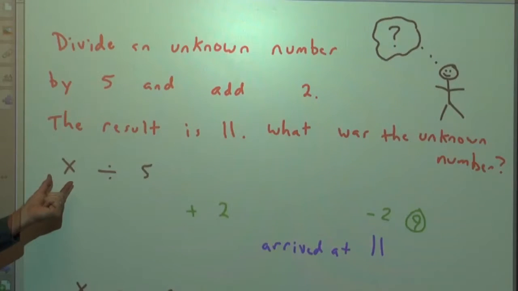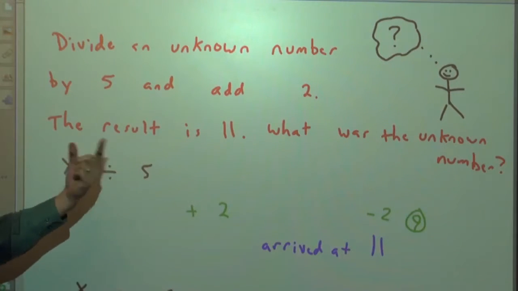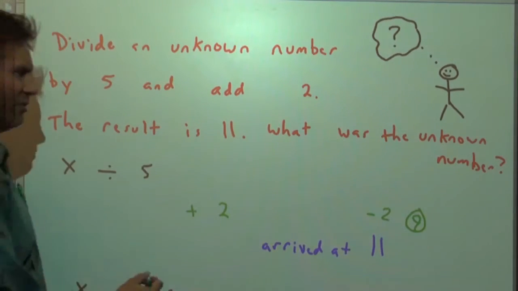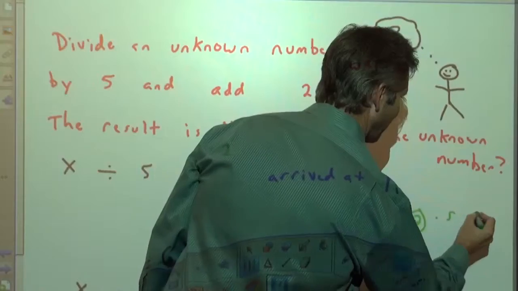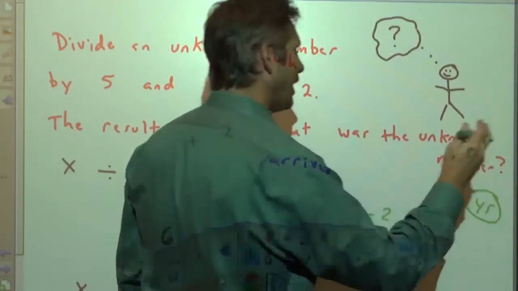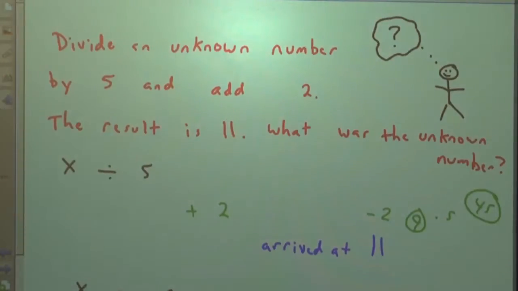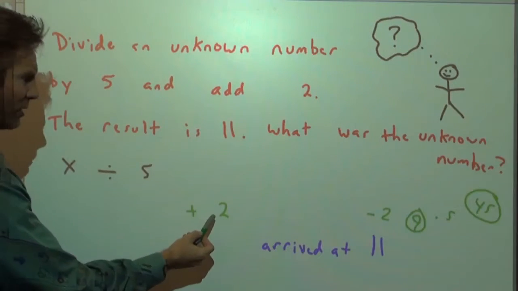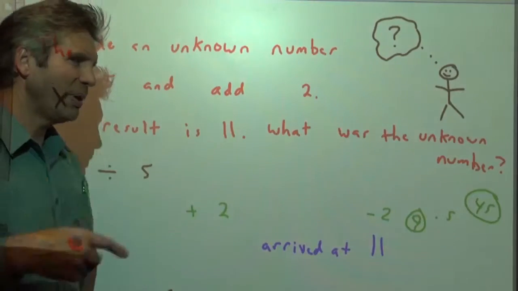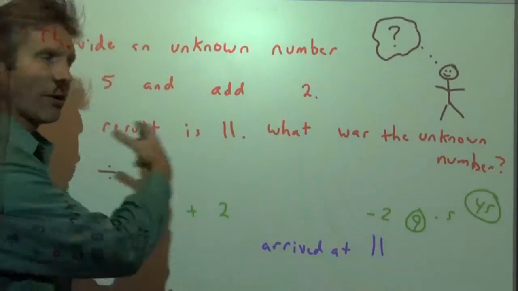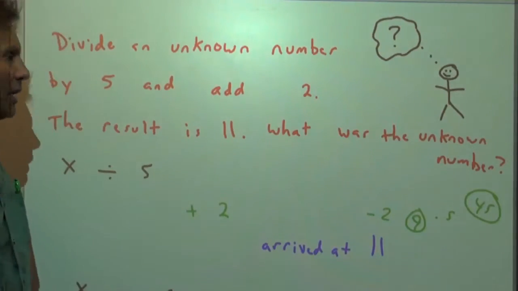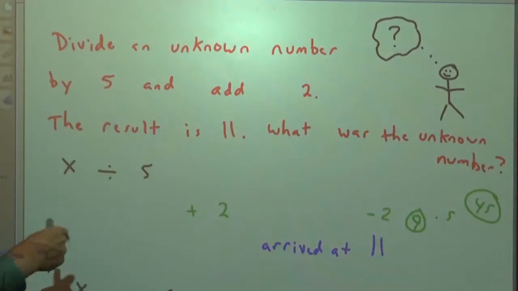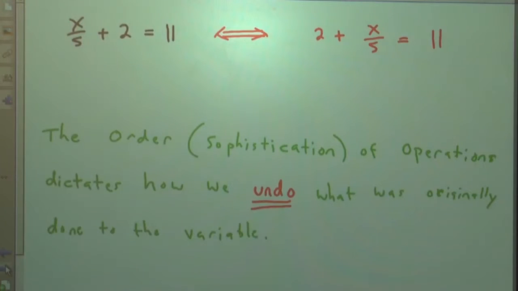Well, we had some number, and we divided by 5, and we got to the 9. So to undo division by 5, we would multiply by 5. So if we multiply this by 5, we get 45. That must have been the number that we started with. 45 divided by 5 is 9. Then if you add 2, you get 11. So the big idea is that we go backwards in the reverse order of which we took to arrive at our final result.